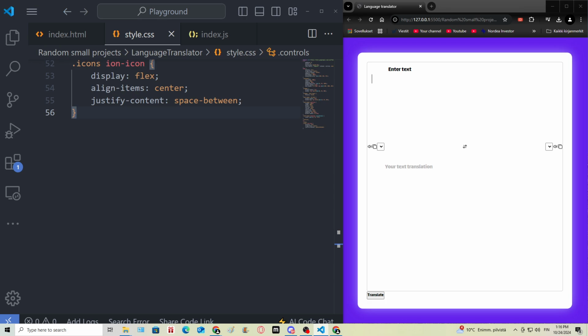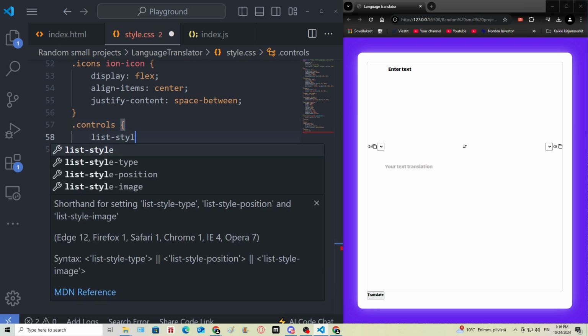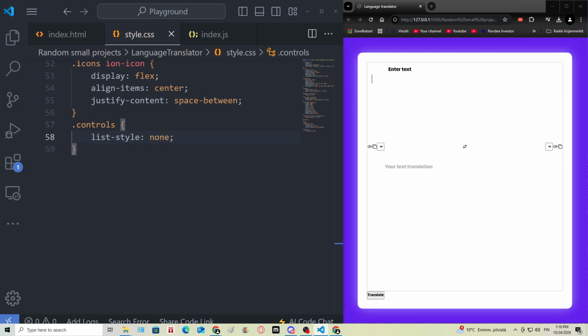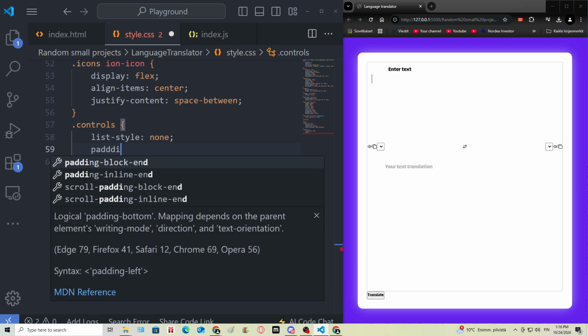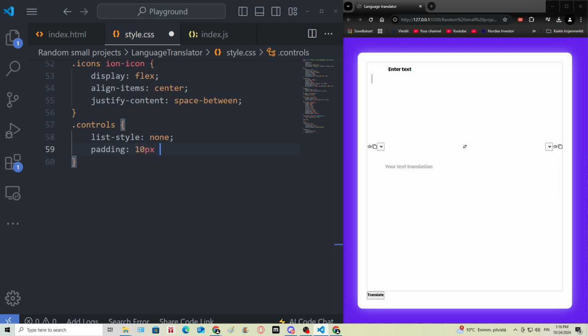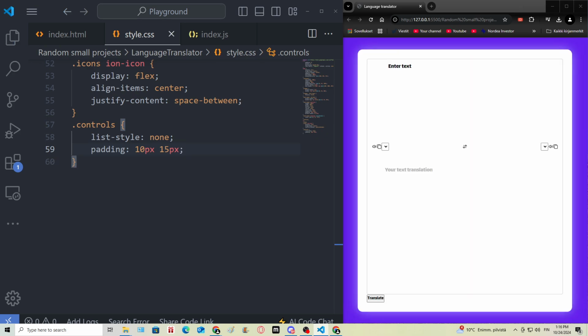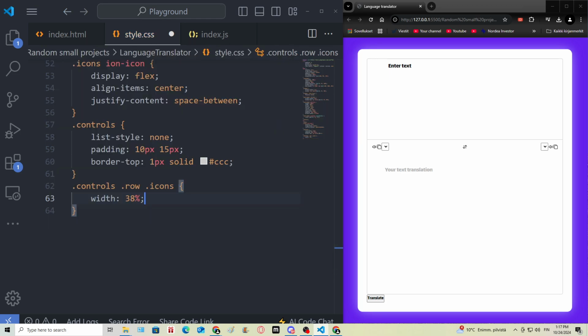Then let's take the controls. The list style will be none. Padding, let's say 10 pixels by 15 pixels. And border top 1 pixel solid CCC. Then controls, row icons, and the width will be 38%.